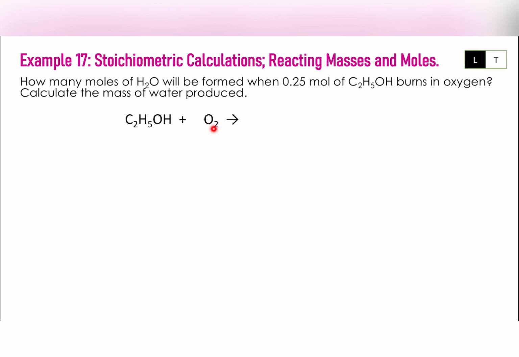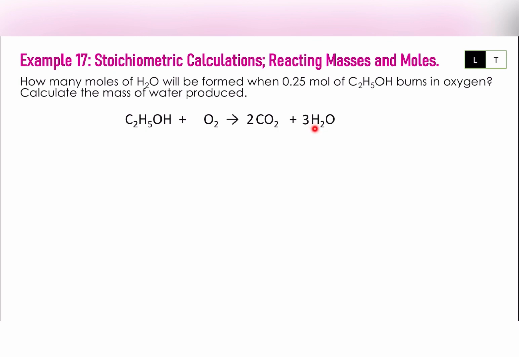Oxygen is O2. Produces, the product that forms will be based on combustion. So when you use oxygen to burn something, the most usual products will be carbon dioxide and water. So you have to balance this equation. Follow the acronym MINHO. So metal first, so you got 2 carbon here, so 2 carbon. After that, polyatomic ion, none of it. We continue with N, non-metal. There is no non-metal. And the next one, hydrogen, you have 6 hydrogen here. So you are going to put 3 here to get 6 as well.